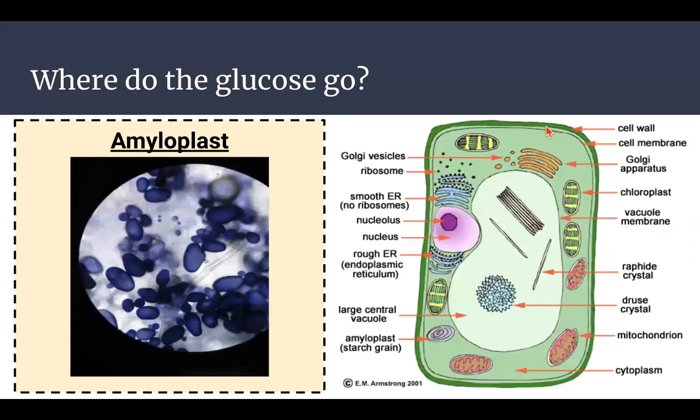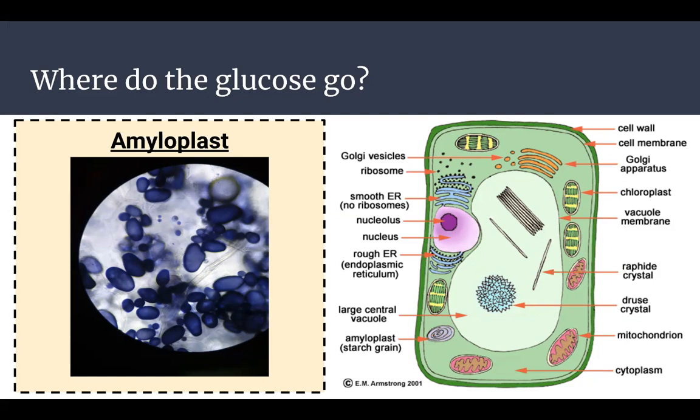So after producing the glucose, where does it really go? If we look at the structure of a plant cell, we have little organelles, which are again membrane bound. They're called the amyloplast, or the starch grain, you can call it. It contains the starch produced. So remember, chloroplasts produce glucose. And from Unit 1, you know that glucose is a monomer.